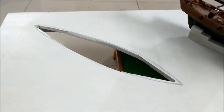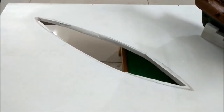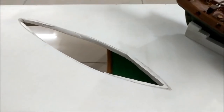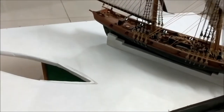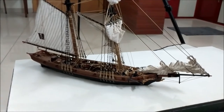Okay, so this is the cutout to make the ship sit. We will, of course, model water all around it. The next step definitely is, and before that, let me just put the ship back in its place for our schematic. Well, now I have the ship back in place.